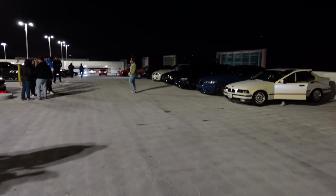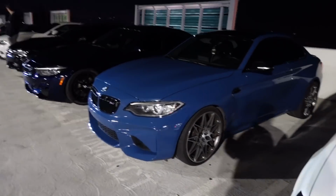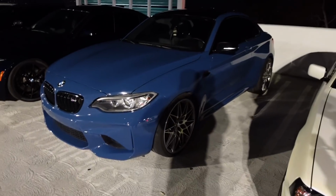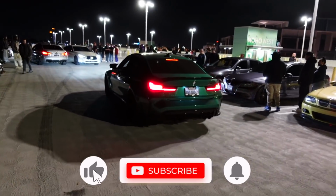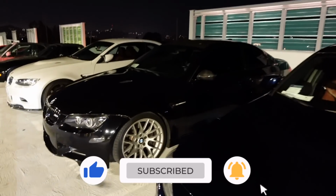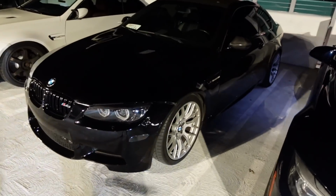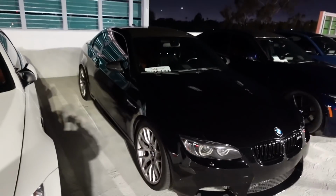I was going to hear some burbles. No burbles. Check out this M2, guys. Super nice color. I don't even know. I thought it was Laguna Seca blue from here, but it looks like. Oh, gee. Very nice. Like that green color. It's nice. But yeah, this is crazy color. I've never seen it. Woo! I didn't even see this E92 M3 right here. Very nice. I think it's jet black. Looks good. Very nice.